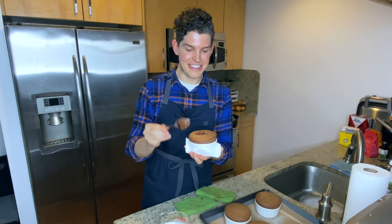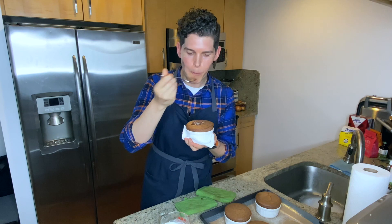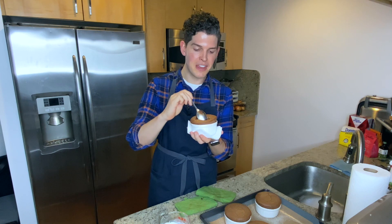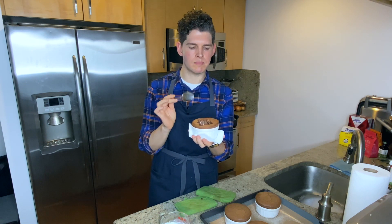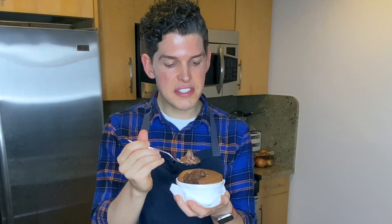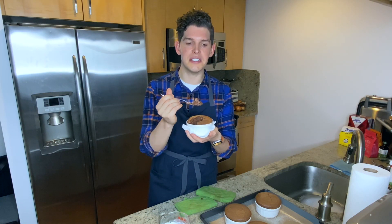Oh I'm dying to try this — it looks so incredible. Oh my god, it's like as light as mousse. I've never had a souffle even in a restaurant before, so this is entirely new for me. It's so creamy and velvety. The texture from the bit that rose up is a little bit crispy because of that sugar. Just looking at the center it doesn't seem fully cooked, but when you scoop it out it kind of wobbles around — I'm not sure what the center should be, but I really like the way it is.